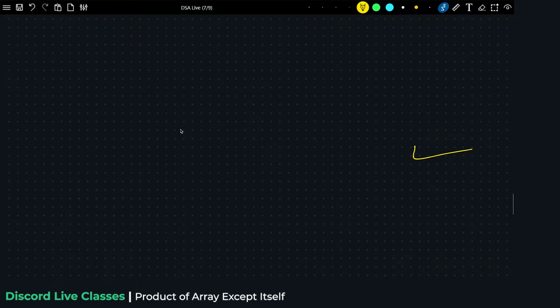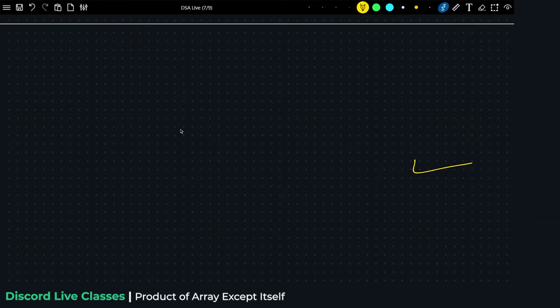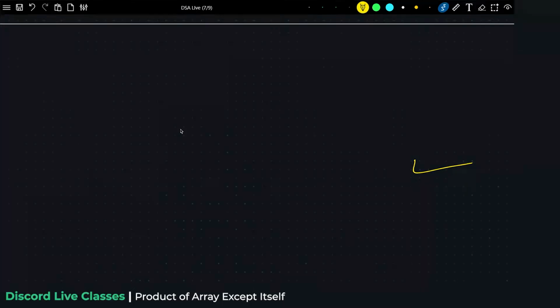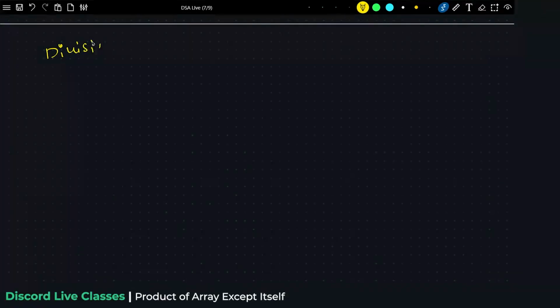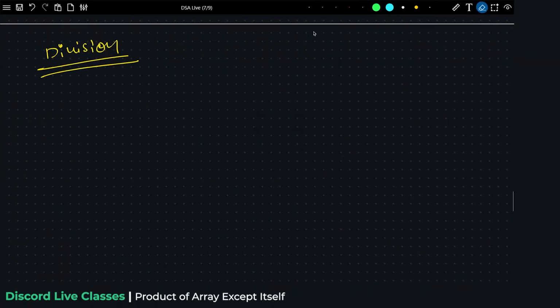Okay, now let's talk about the optimal solution. That's the main thing, at the end we have to optimize it. After this, listen, I would suggest one thing. If this question is asked in an interview, and the interviewer is not saying that you need to solve this problem without using division, then as the next approach you should tell them the division method. From my point of view you should, because they didn't mention it.